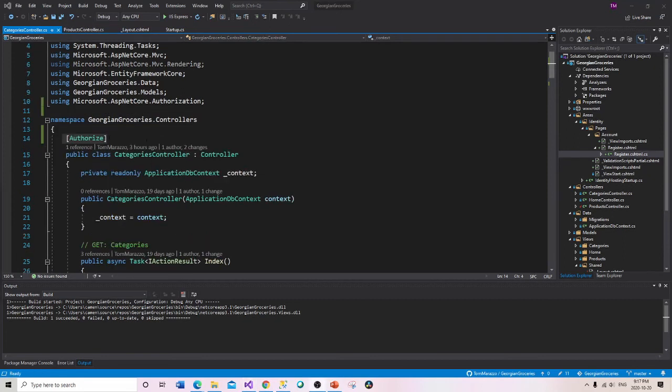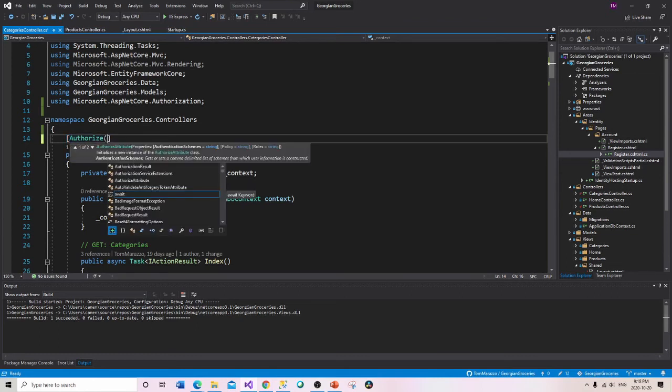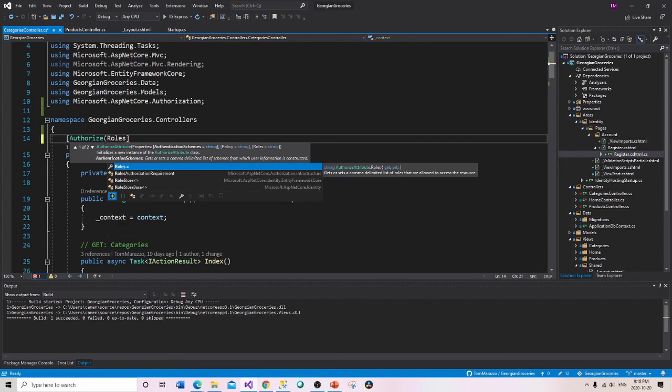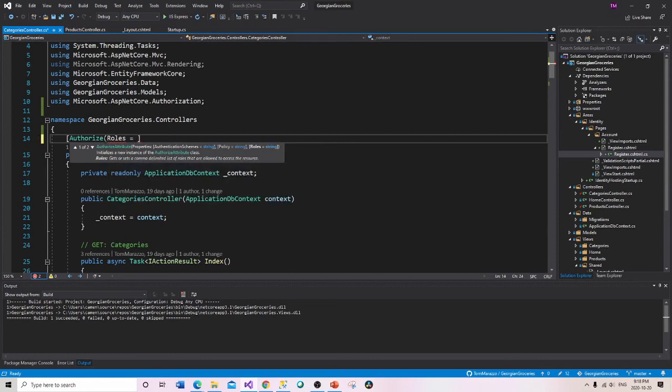We can do this extremely easy and efficiently just by modifying this line 14. And the way we're going to do that is we're going to add in roles. Please understand this is pluralized because it could have more than one role. It is going to equal, in brackets, and I hope I still have my paste left over.